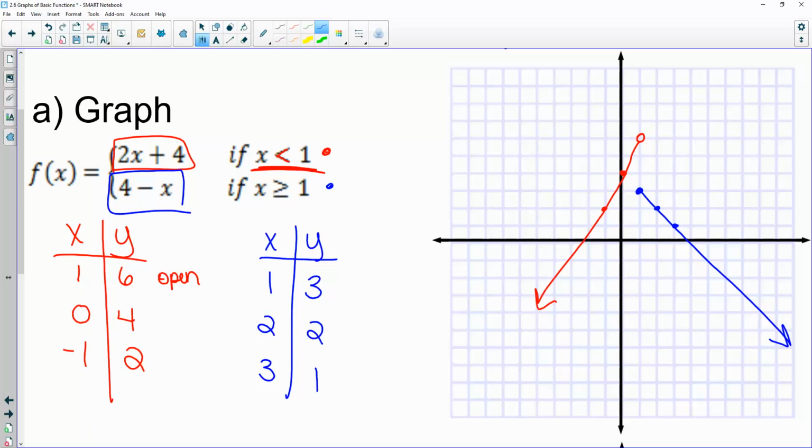When you get to the end, I want you to do something. Look at your graph. It was originally f of x equals, so that told me it was a function. If it's a function, then what has to be true about our graph? Passes the vertical line test. That will help you catch your mistakes. If you have 2 closed circles, or if a line went the wrong way, if you check to make sure it passes the vertical line test, you will correct those mistakes.